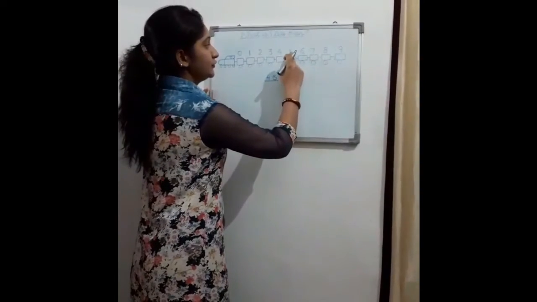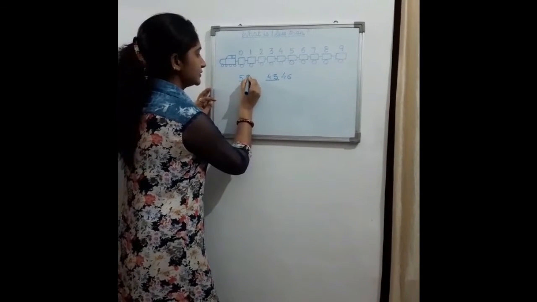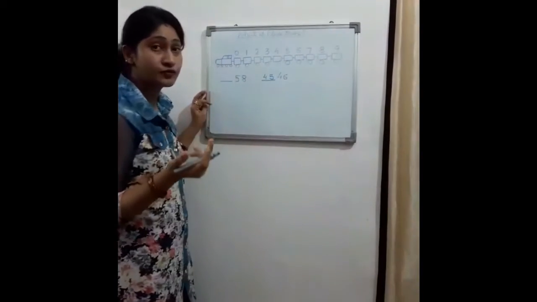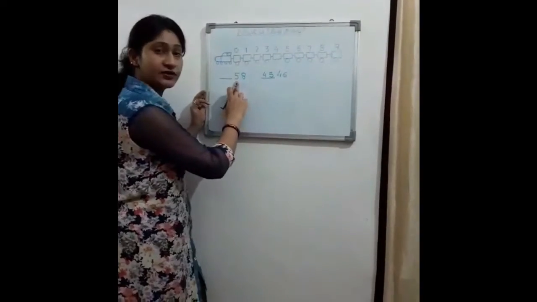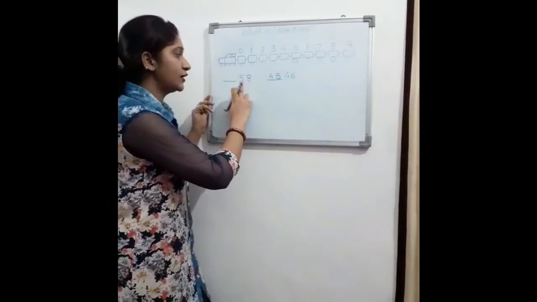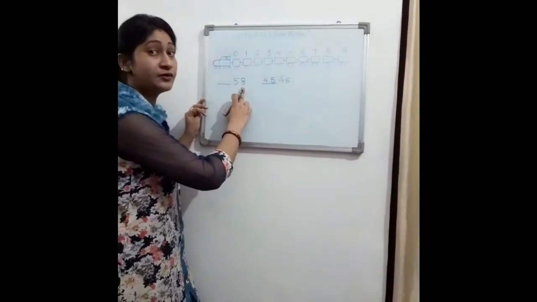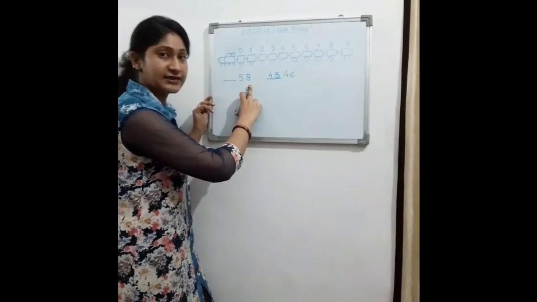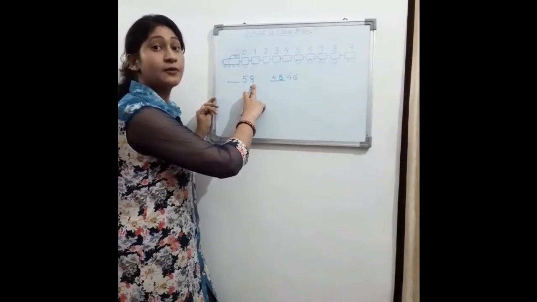Let us take 5 and 8. 5 and 8 together make 58. Now, what I have to do with 58? I have to find what is 1 less than. Again, children, you can see 2 digits, 5 and 8. On your right hand side you have 8 and on your left hand side you have 5. Now, which number will shift to the number before it? Your left hand side number or your right hand side number? Your right hand side number. Means 8 is going to shift to the number that comes before.